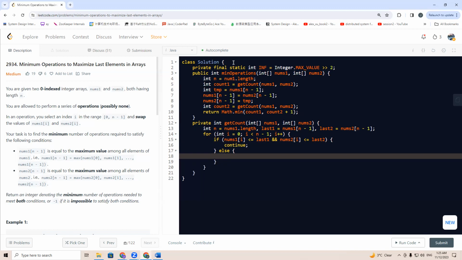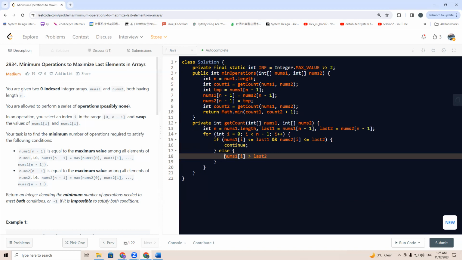But the thing is that if after swap, we still have, for example, this nums1[i], right? Because this one is still greater than last2 of the new position, right?